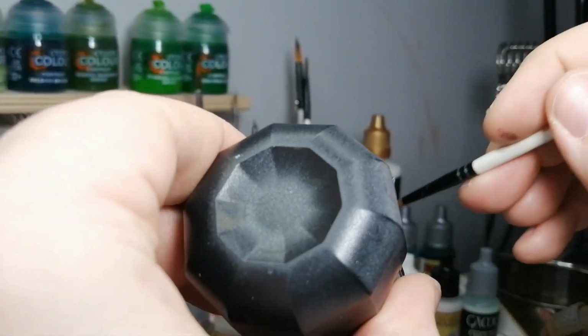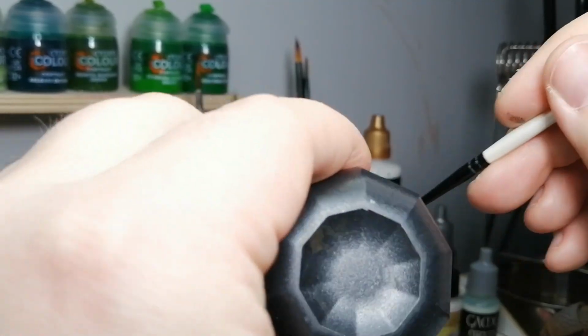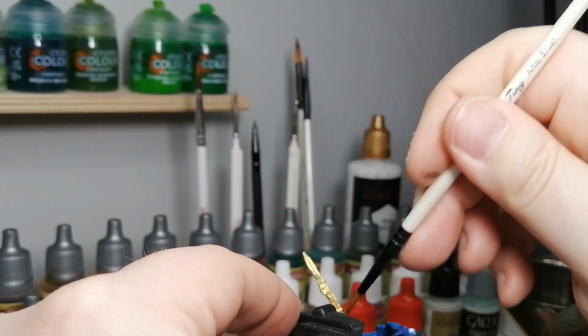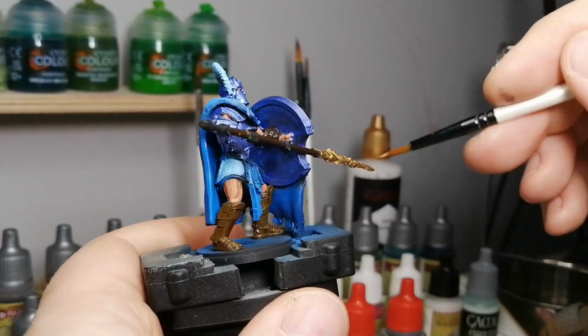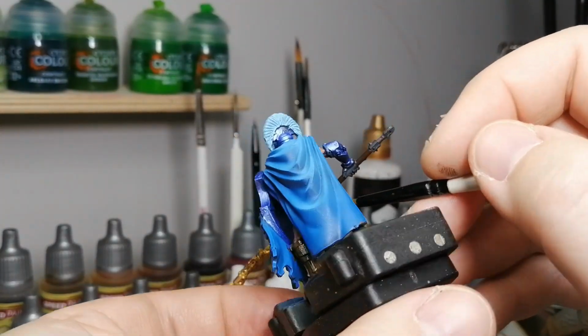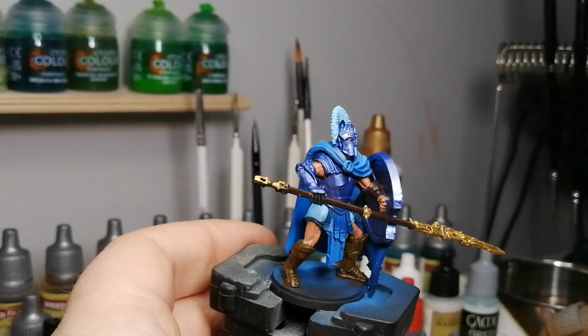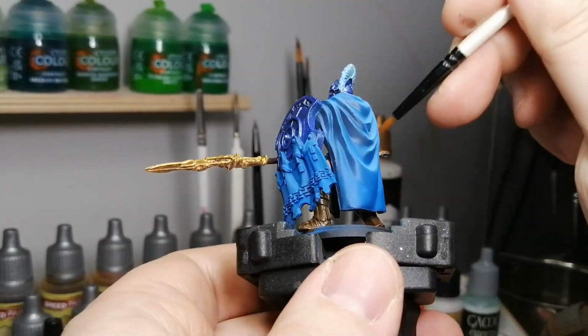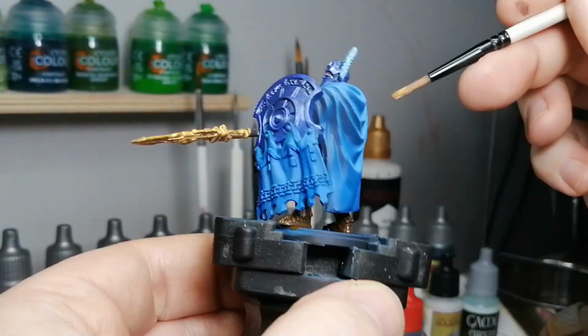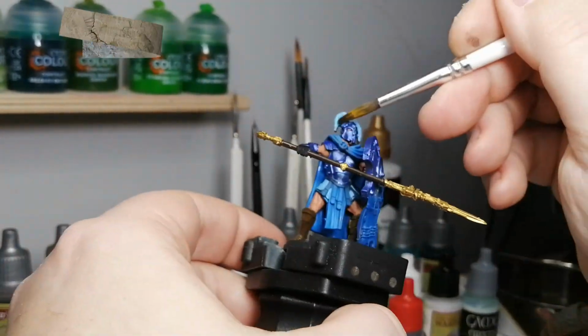Combat gold is actually from the Zombicide Invader paint set, but it's their bright gold metallic, so it's almost brighter than the greedy gold. And I'm doing this on the tip of that spear, or that spike, or pike. And some of these little ornaments here and there, there's a little shield, like little spikes sticking out of there. The edge, or the end of it as well. Really beautiful color on that.